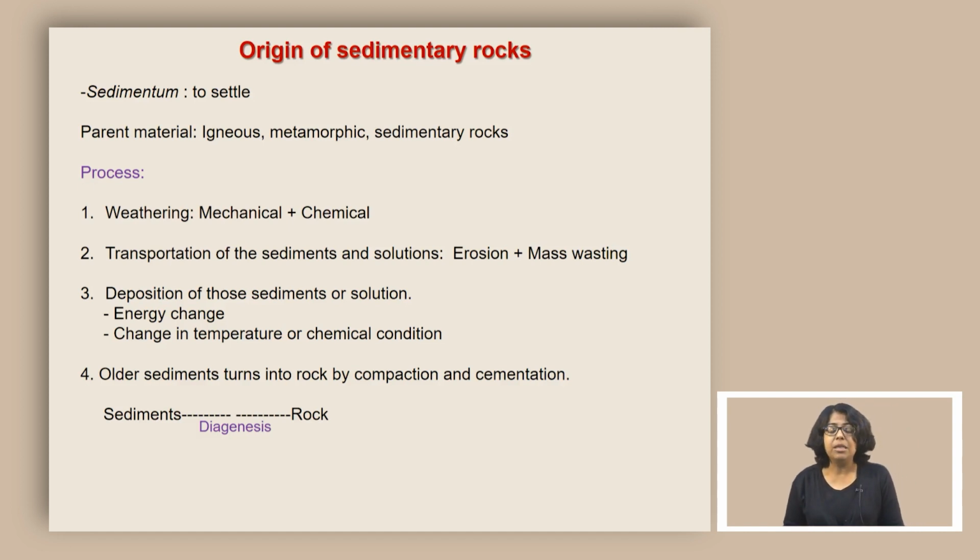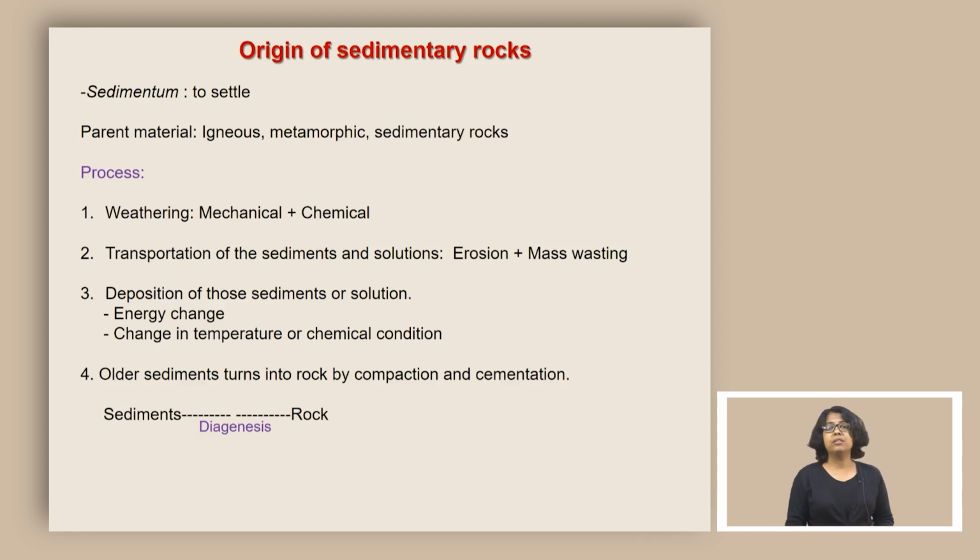These sediments can be transported either as particulate sediments, or they can also go into chemical solution which is later transported by these mediums or agents such as rivers or glaciers. But there is another kind of transportation which is called mass wasting, and this transportation happens primarily because of gravity. Imagine a big pile of sediments at the slope of a hill and it finally topples down. That is not really transported because of any agent like wind or river or glacier. It is simply coming down because of the action of gravity.